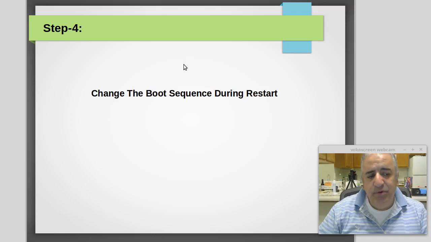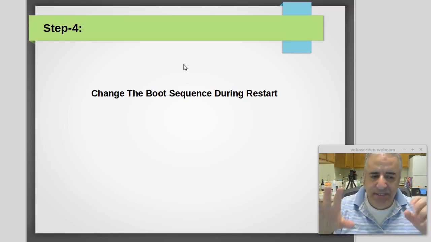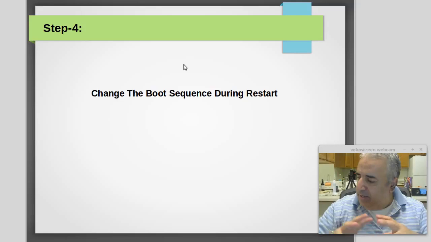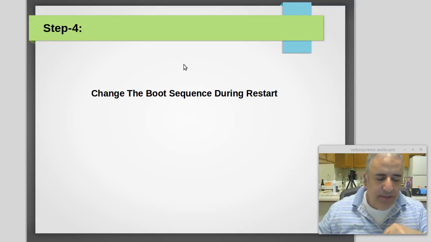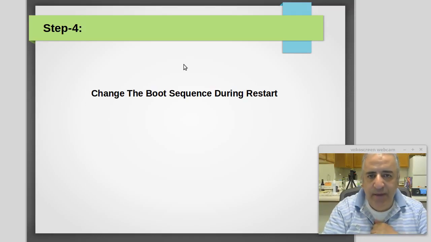This way, when the system starts, it will look first at the USB image that you created, and that's it. Once you do that, the system is going to look at the USB port and start from the USB drive, and then you just have to wait until it starts presenting screens.